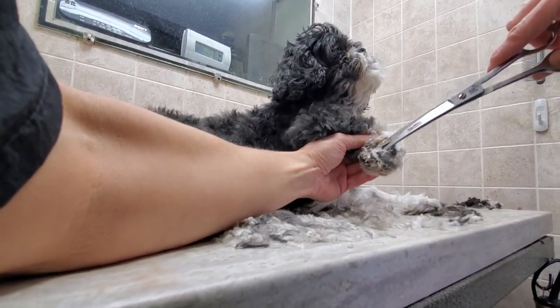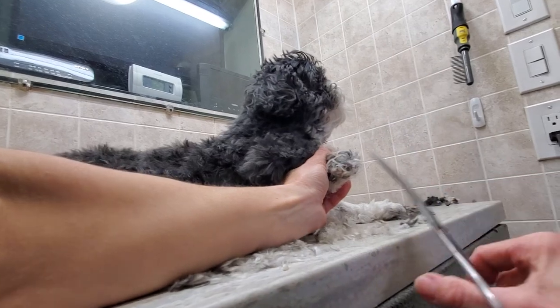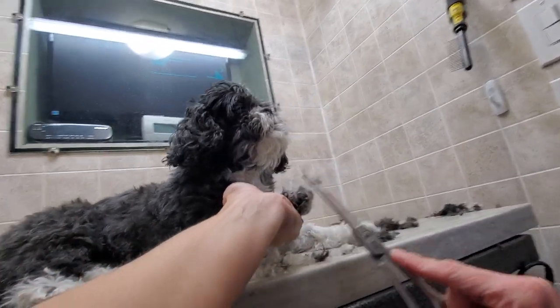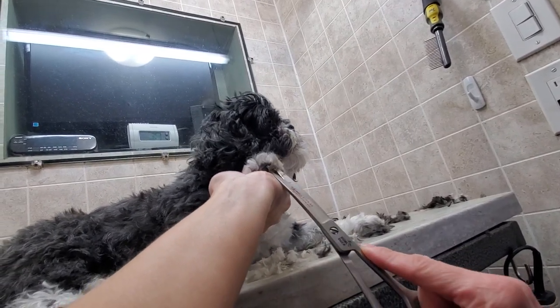It's okay. Get all that fur out of there. When they have too much fur in there, it can make their feet a little bit sore.